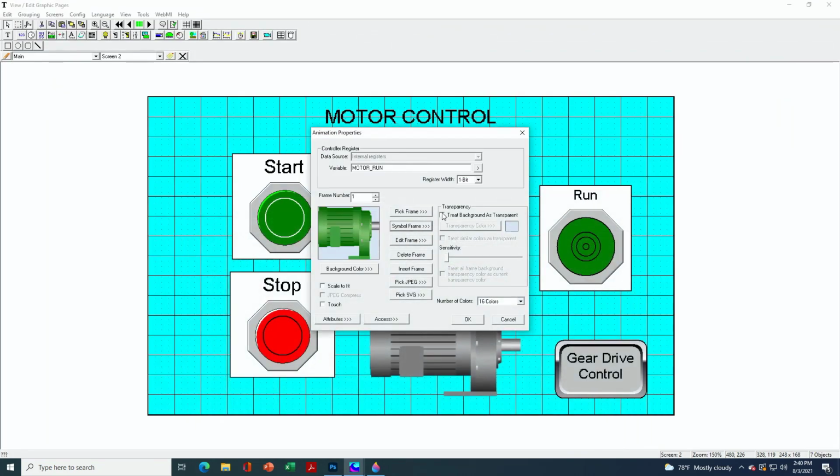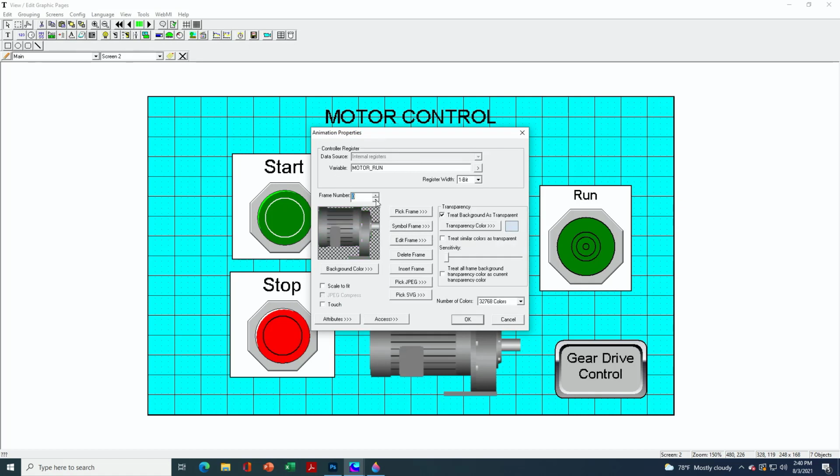Get rid of the transparency, make sure everything else looks good, and say, what didn't look good was our number of colors. We don't want 16 colors. Why not? Well, even though that's a relatively simple graphic, there's quite a bit of shading, and we're pulling the background layer out. So we want to always make sure that we use a lot of colors for that. So I turn that to 32,000 colors for frame number 1.